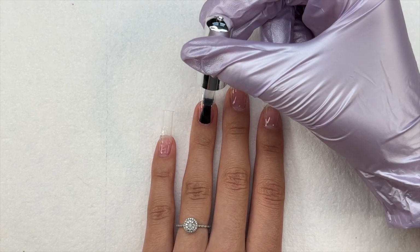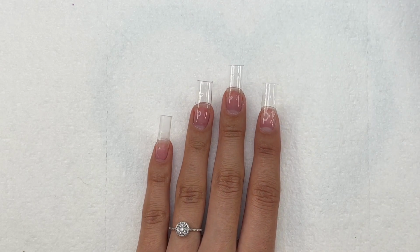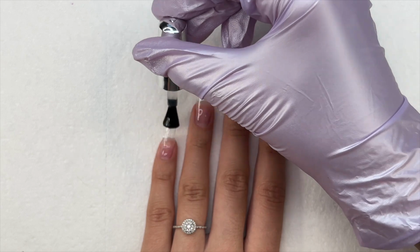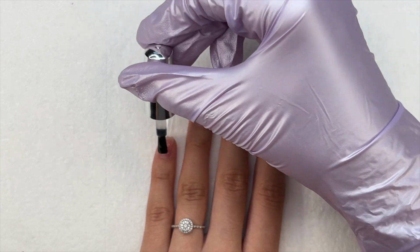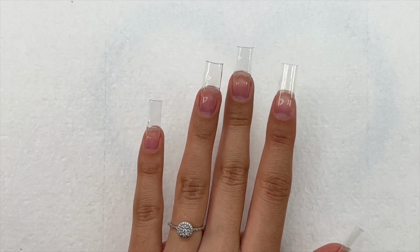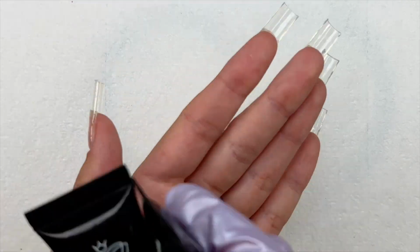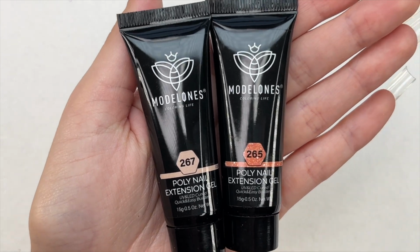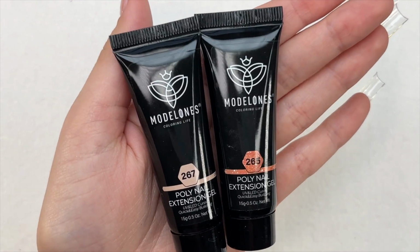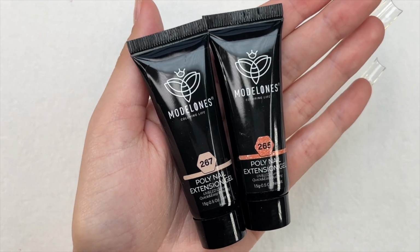of base coat and just applying that over the entire nail surface. Once that is applied, I will do a 30-second cure. And I do just quickly want to mention that I did try to use most of the items that were included in this nail kit. Now, of course, I didn't use the prep items like the cuticle pusher, primer, and dehydrator, but I did try my best to use all of the items, including the nail lamp.